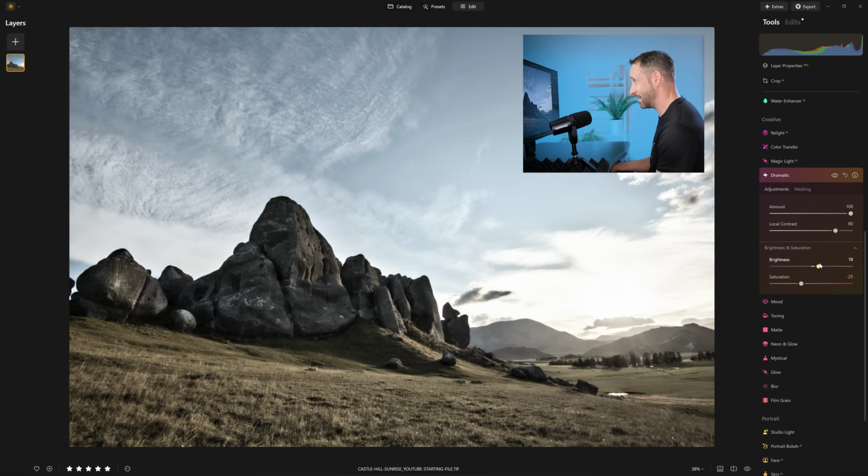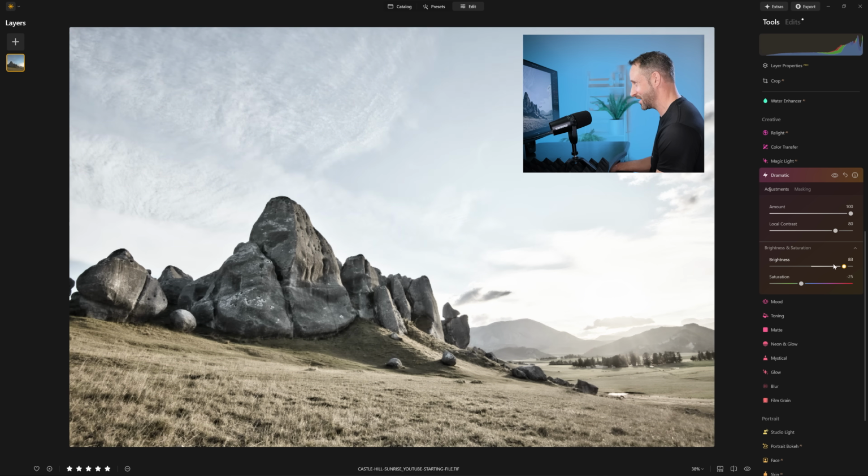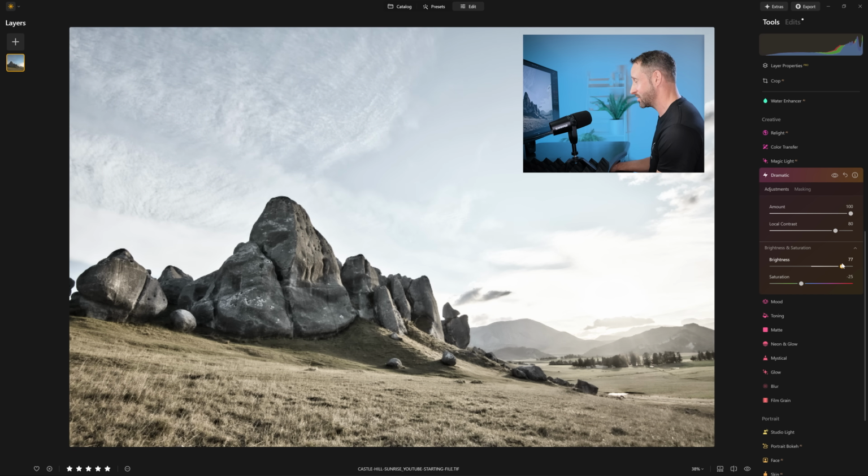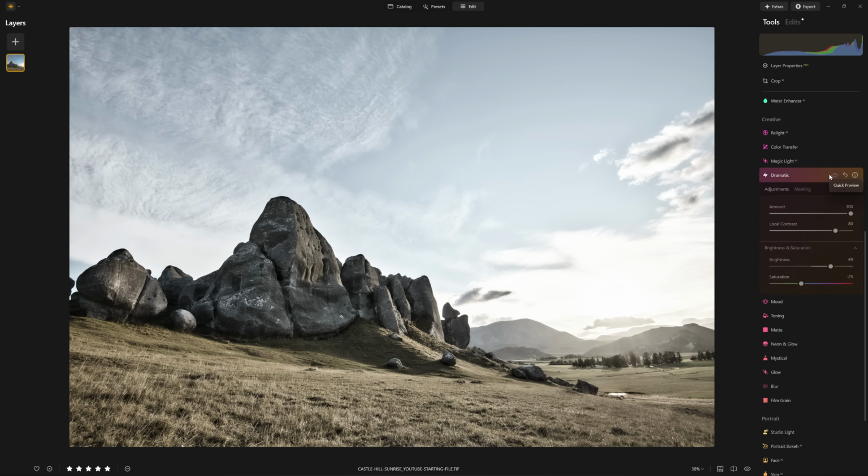And as I'm doing that, I'm just staring intently at my screen and watching the change that's going on. That way I'm able to disassociate from the numbers that I'm seeing on the slider, and then I can make that decision as to where I think that slider should be set. Before and after. Okay, I'm pretty happy with that.